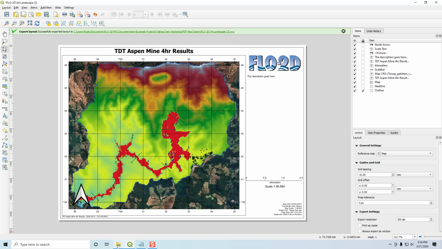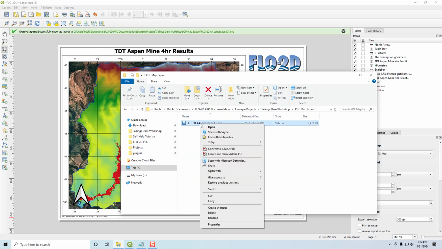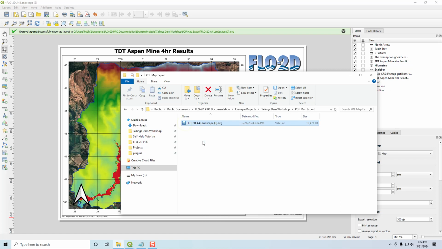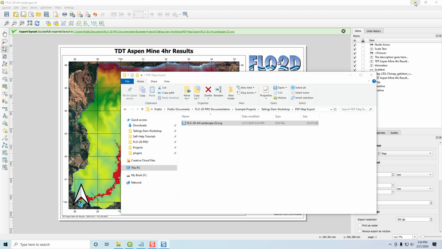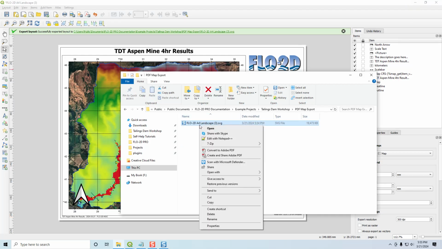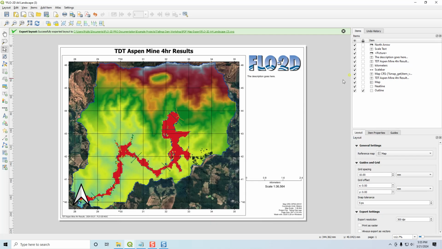Oh, it looks like it's done. Let's see what it did. I don't even know if I can open an SVG without some sort of viewer. Let's see, that went here, and let's see. Oh yeah, okay. It can't read it. Let's try. I only have one project that I know of that can read an SVG file, but I bet it's vectorized and layered. So that's SVG. I've never tried to do that before, but let's try to export as the PDF image.